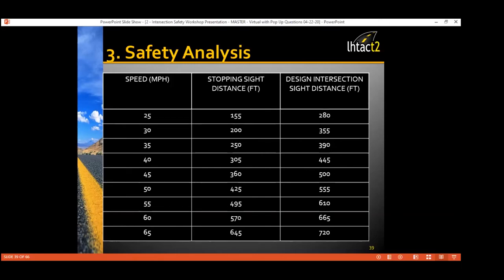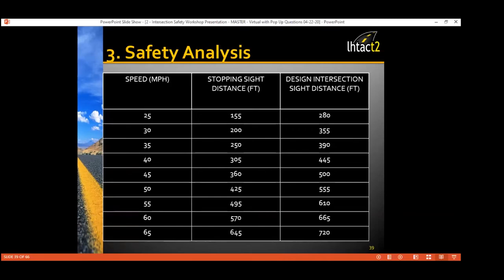So as mentioned earlier, if geometric issues are the cause of your intersection safety challenge, and you can figure that out through the data, you may need the help, maybe if it's real severe, of an engineer to help do some redesign to your intersection. You can cure this by simply chopping down some vegetation, clear on up to sometimes the hardcore cure might be, I've got to really look at some redesign of the intersection, because you may have some vertical or horizontal issues.